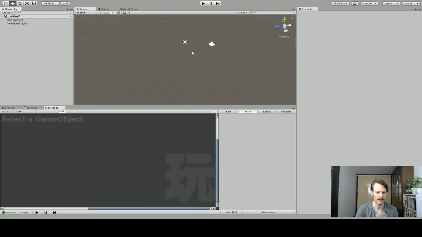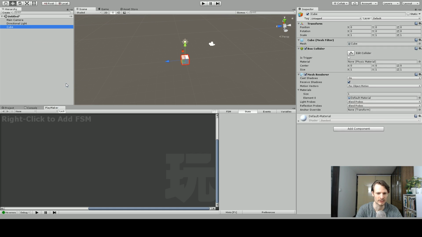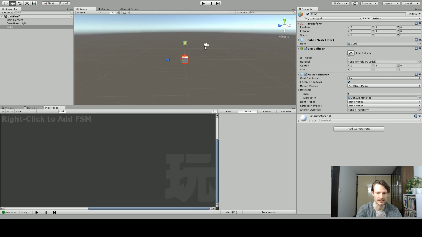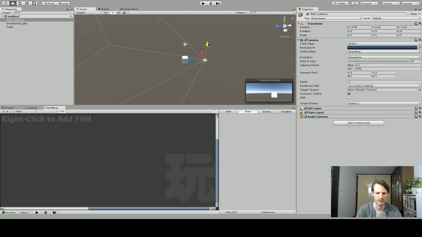So I'm going to add a cube to this scene. A cube is sort of the hello world of Unity tutorials, I think. So we'll just add it into the scene and add a 3D object and say cube. We'll just look around here, and I'm going to place this in front of the camera, or maybe I'll just move the camera down to the cube so that we can see this easier. Okay.